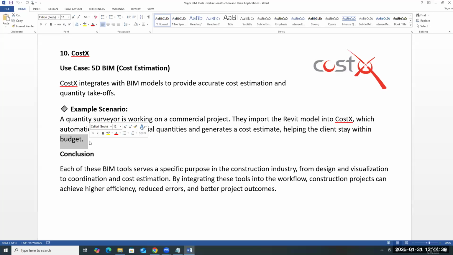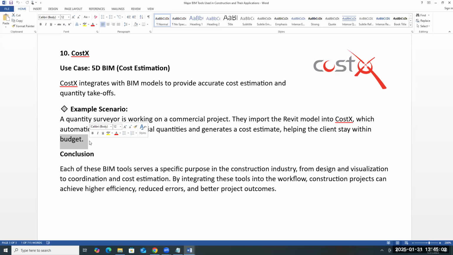But now, taking a quantity takeoff from a particular model is easy. Simply a command to extract the data, prepare the table, and in a while the system will prepare that particular schedule, and you can compare them. So it is a powerful tool, and it is also one of the tools used in BIM.